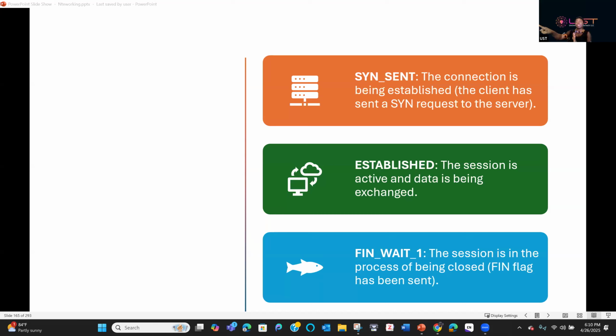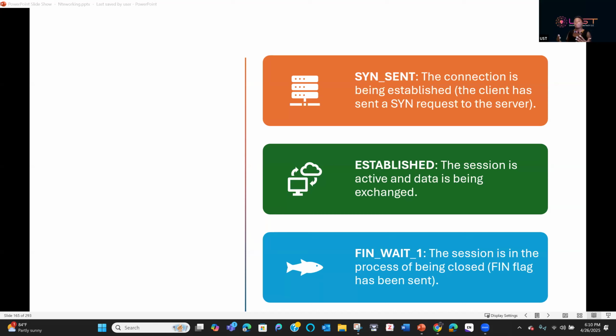When it responds, they are talking of establishment, or the word is even acknowledgement, right? So when you send that SYN, the server will have to respond like, okay, yes, I am acknowledging you. I have seen your request. Can you open your door? I was like, okay, wait a minute, I'm coming. Maybe the door is just open.